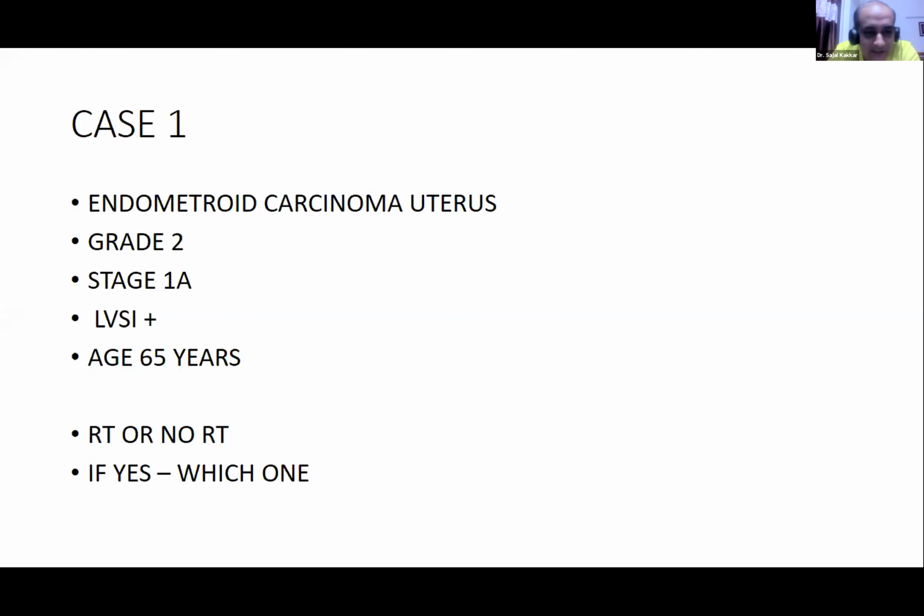I think, sir, we have Dr. Umesh also in the audience, so we can take his valuable suggestions also. Dr. Neerja, if she's there, is always open too. Dr. Umesh, are you there? Can you make a comment? Yes, I think you're right in saying that both radiation oncologists are correct in their approach, for the simple reason that LVSI positive is a risk factor. Definitely this patient merits post-operative adjuvant therapy.